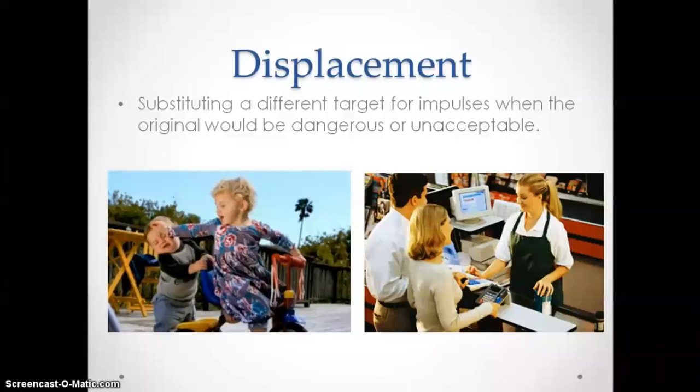If any of you work retail, I can almost guarantee that you have been the unfortunate recipient of displacement, which is where you substitute a different target for impulses when the original would be dangerous or unacceptable. So here's a scenario. You have someone that is at work and maybe they've gotten bad news from their boss. Maybe they're overworked. Maybe it's just not the place that they want to be. They're not fulfilled in their job. And then they go visit you at your store.